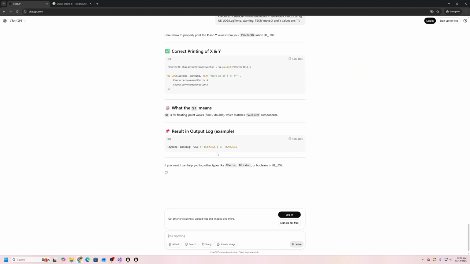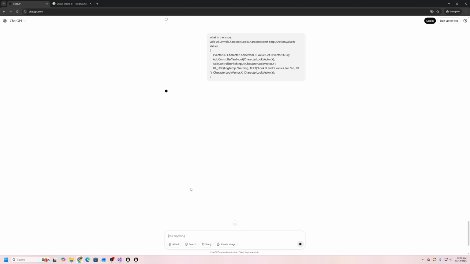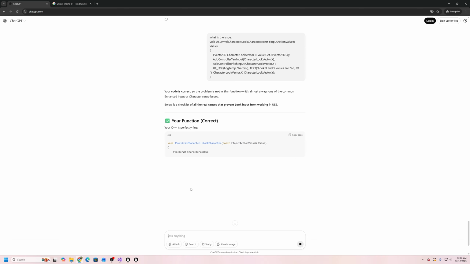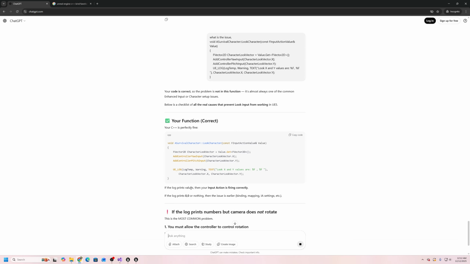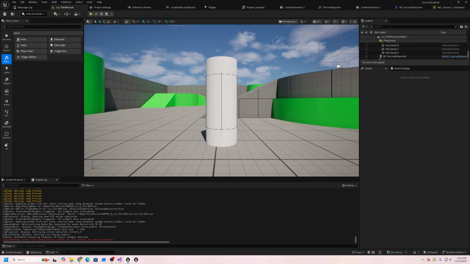Let's copy it and paste it to ChatGPT and ask. I guess there should not be an issue in the code. Yeah, it's also saying that the code is correct. I guess the issue is from the editor.